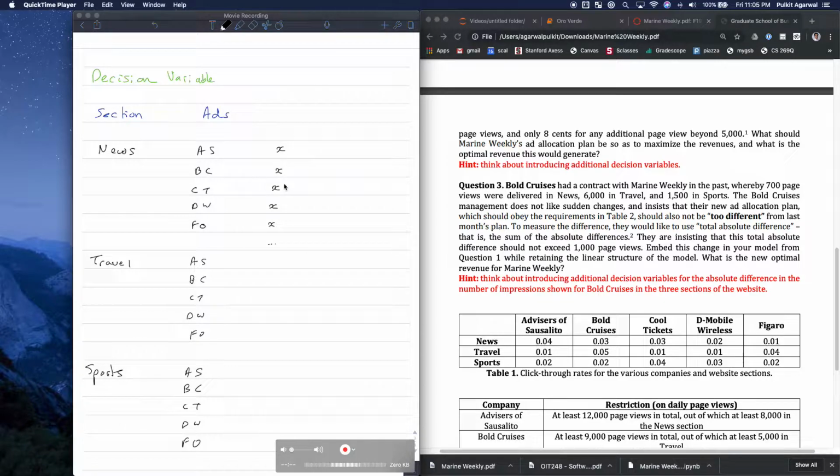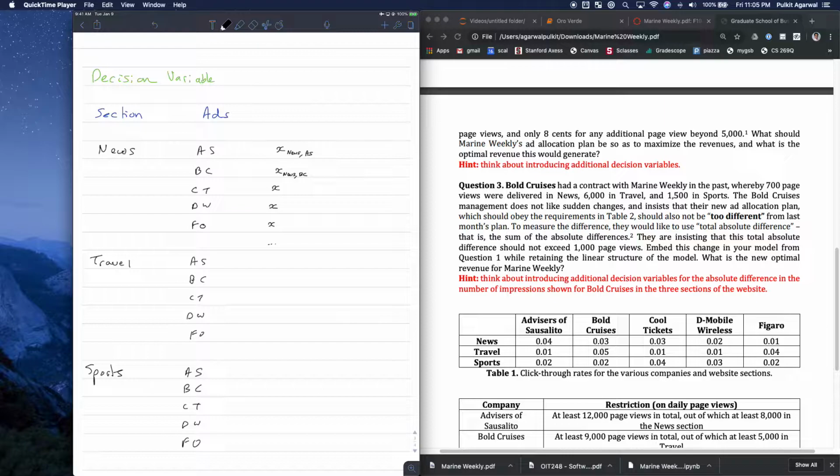We could keep doing x, y, z, but then we run out of alphabets, and then we have to start again with a. This is not scalable, so let's just call it x. The way we differentiate it is we give it a subscript. So this variable would be x subscript news, comma, AS. This would be news, comma, BC.